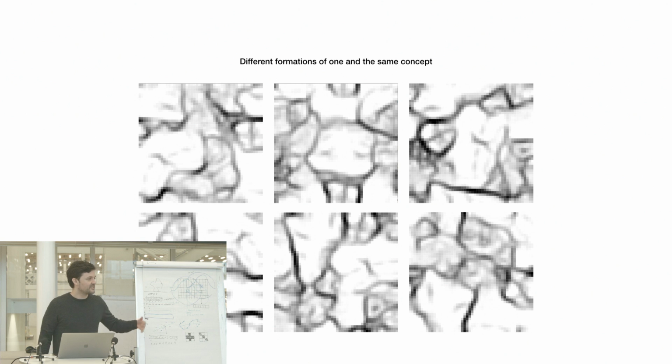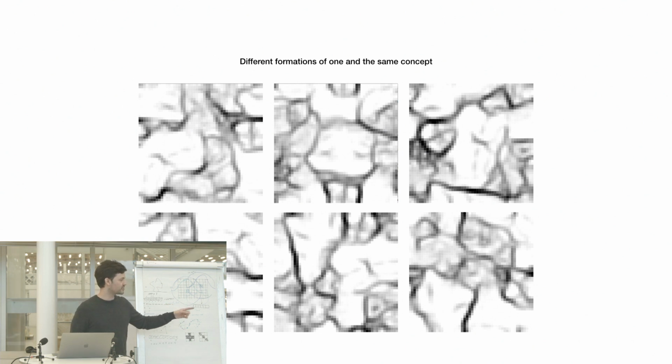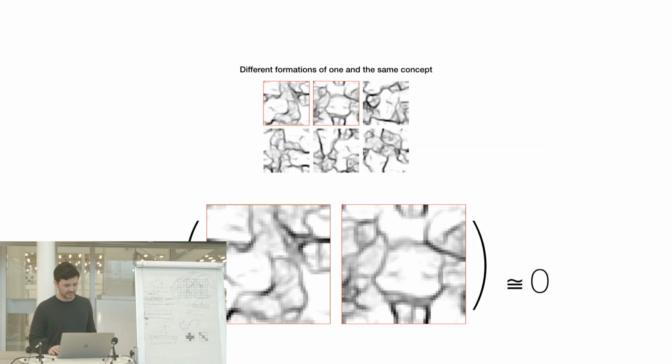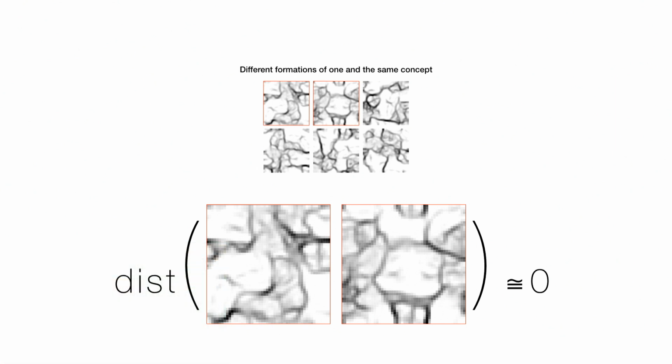So if I want to compare these two computational concepts that are now more abstract than what we had before, I need to make my model such that these distances are made zero. So if we take two computations out of a single object and we have different geometrical instances, I want to make sure that the distance between them is actually zero. So I need to assert in my model that the distance between two computational concepts of the same thing should be zero, although they do not look the same.